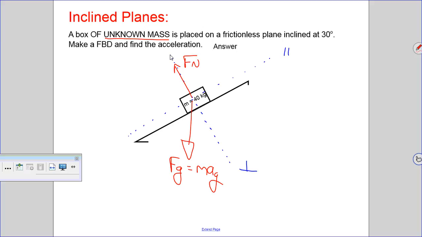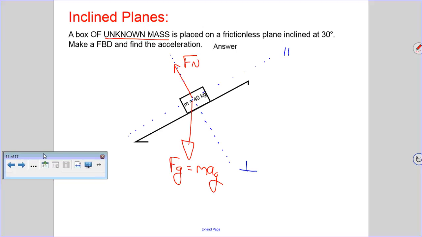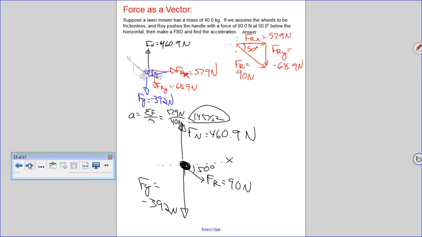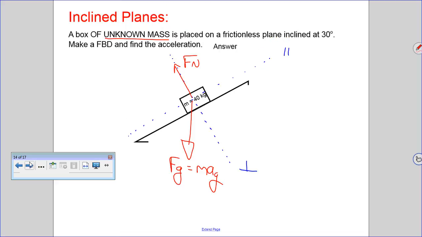All right. So, the problem is, much in the same way that the lawnmower handle wasn't along either of our axes, so we had to find the x and y components, right? Now we got kind of the same idea. Our gravity isn't along either of our axes. So instead of finding the x and y components, we're going to find the parallel and perpendicular components, exactly. So we're going to have one component that goes this way, and one component that goes this way. So this guy I'm going to call FG perpendicular, and this guy down here I'm going to call FG parallel.